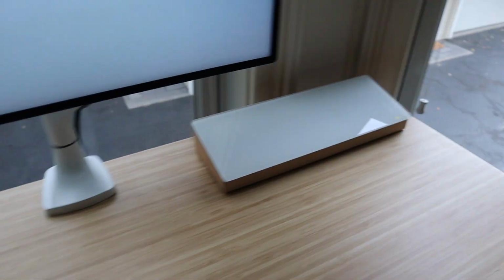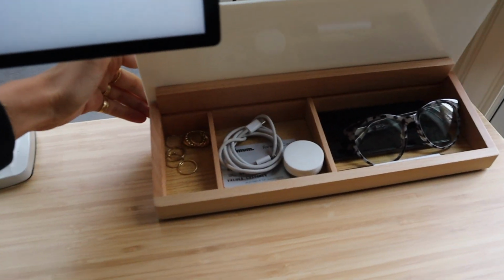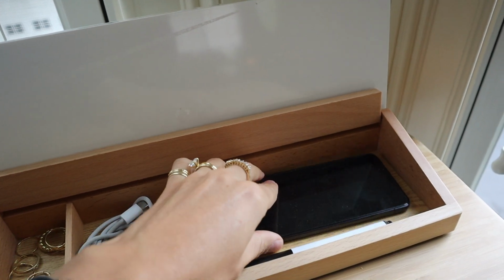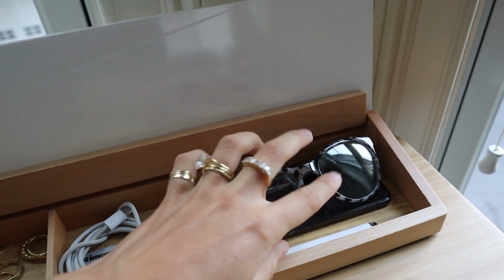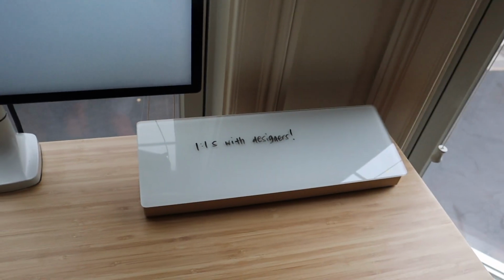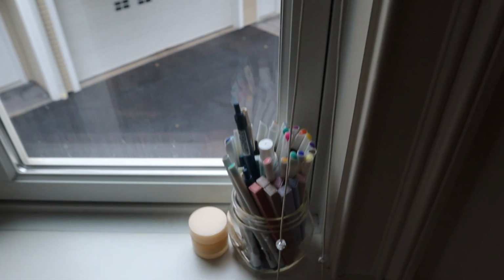And then other than that, this is a really cool little whiteboard and storage container. In here I have a phone that I test on, because I am in product design and I test on a bunch of different devices. So I have an Android that I test on, my blue light glasses, and the marker that goes with this thing, which is kind of cool. So I use that, I love that. I also keep this little cup full of pens and highlighters, and a lip balm.